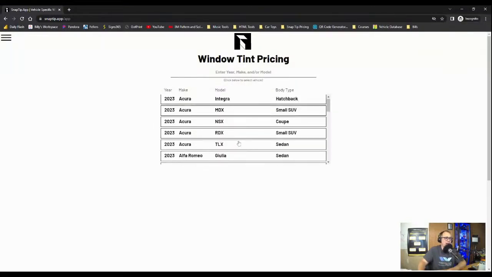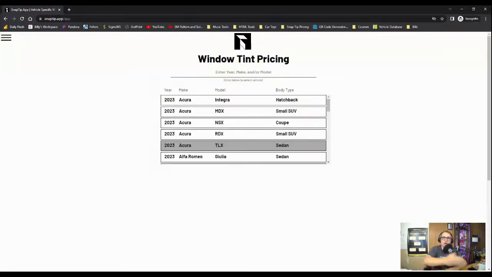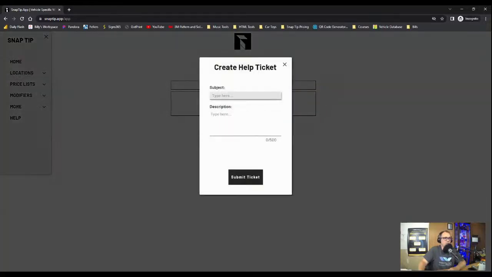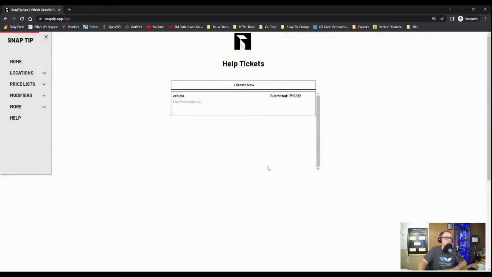So this is a complete database now. This goes from 1992 all the way up to new vehicles, 1992 to 2023. There's all sorts of crazy stuff coming out now that we've got on there, as far as I know. So to start, if you need a vehicle that you don't see right here, just to show this real quick, you can always go over here and go to help and create a new help ticket. I don't see this vehicle. You can submit that. It'll stay on here, and that'll also submit to me through some other management stuff. So we'll see that on that side. You can see it here. As we get this handled and get this out, you'll see this go away. We'll keep in touch with you through email, let you know what's going on with that too.